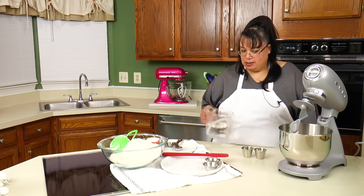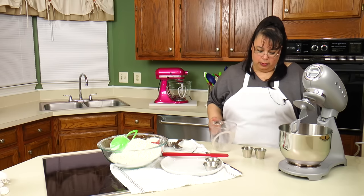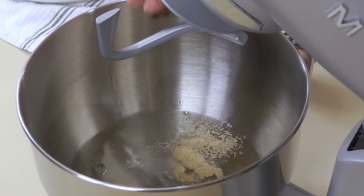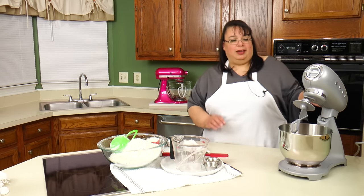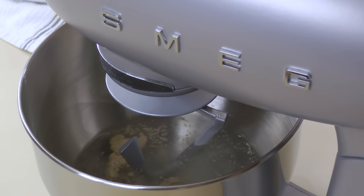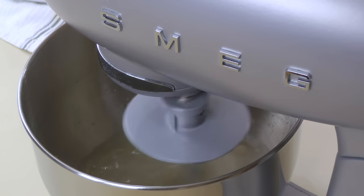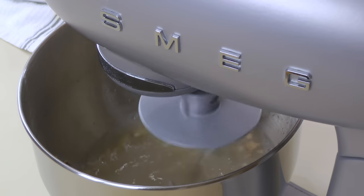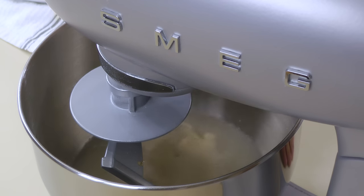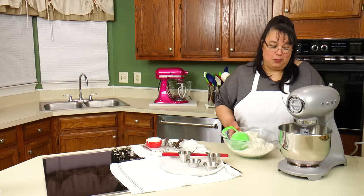So we got some warm water here. We got a little bit of yeast. We got a little bit of food for the yeast. Okay, so now we're gonna go ahead and give this a quick little stir. My yeast was in the refrigerator, so we're gonna go ahead and let this do its thing for about 5 minutes. Okay, sugar in. Little bit of canola oil. Canola. Okay, we're gonna rock and roll.